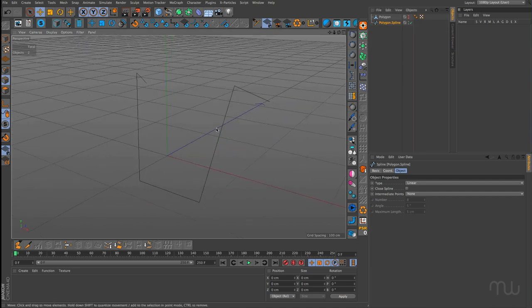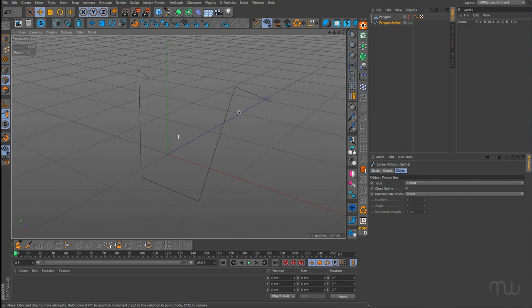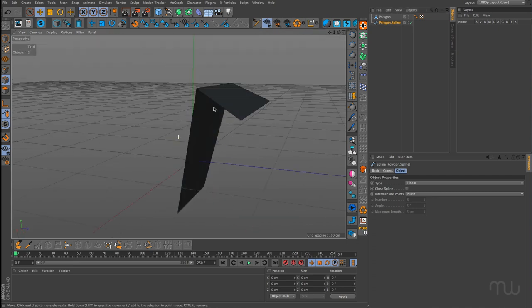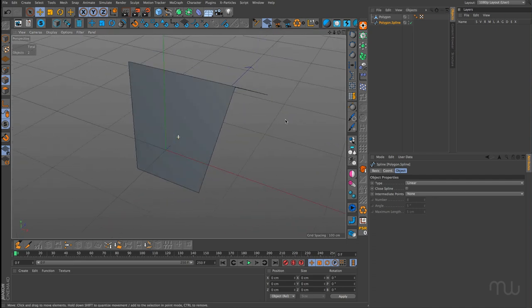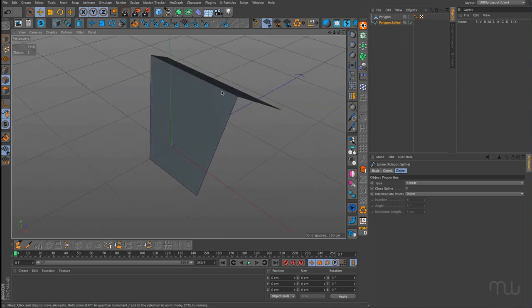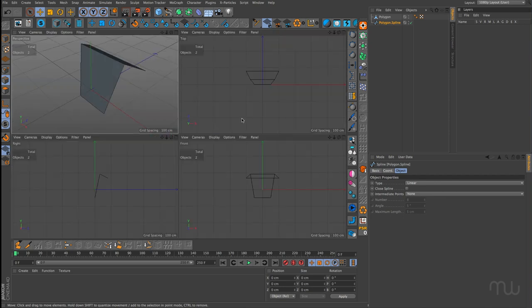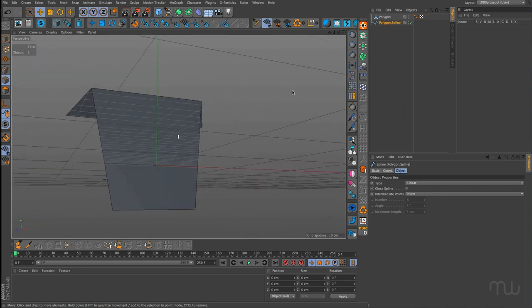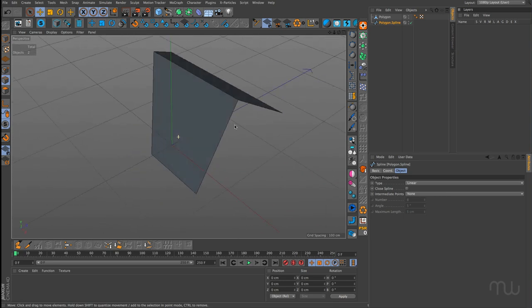Now the reason I like doing this is A, it's easier to visualize this shape in geometry, at least it is for me anyway, as you get a better sense of the kind of 3D volume of it, and I just find it easier to manipulate two faces than try to position all these points in 3D and get them all lined up. And I'd have to do this in various viewports, etc. And B, it's also easier to get the symmetry correct on this object as well.